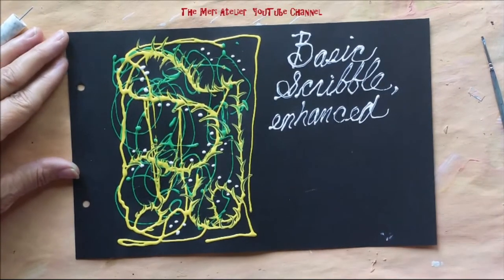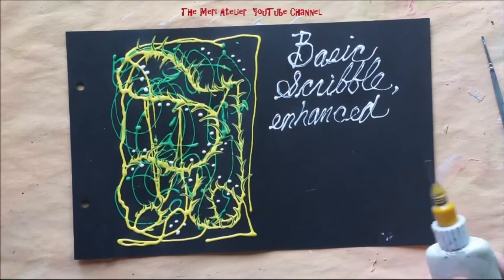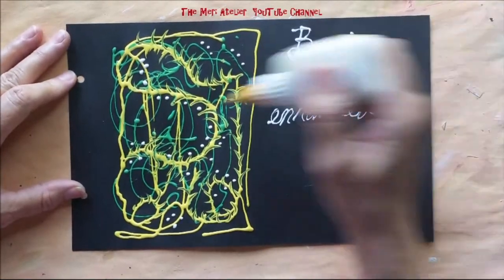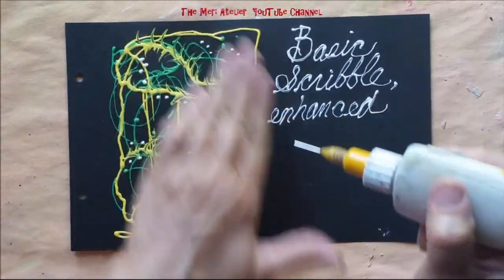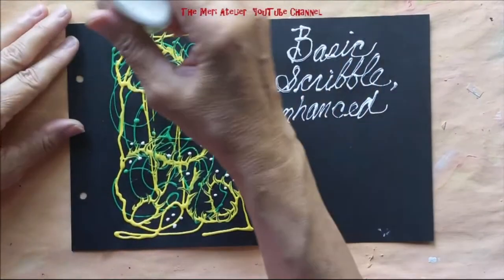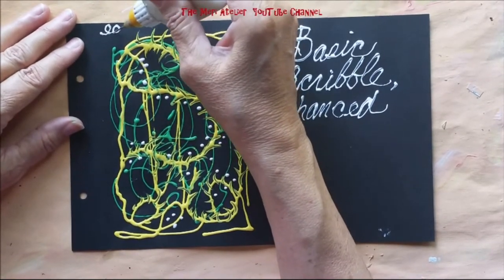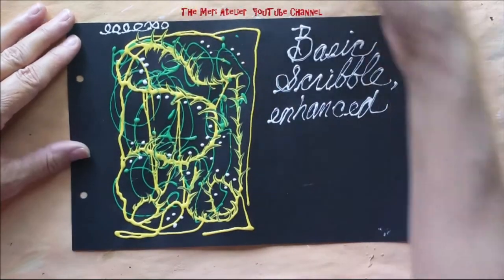Did you see I got some white down there? Never fails when I'm doing something like this, I mess it up. Maybe I can just kind of, well, let's put a border on this. Now I got wet paint here. You have to be aware when you do something like this, if this isn't dry, you can put your hand in there and smudge it. So what I want to do is just like a little basic loopy doodle.